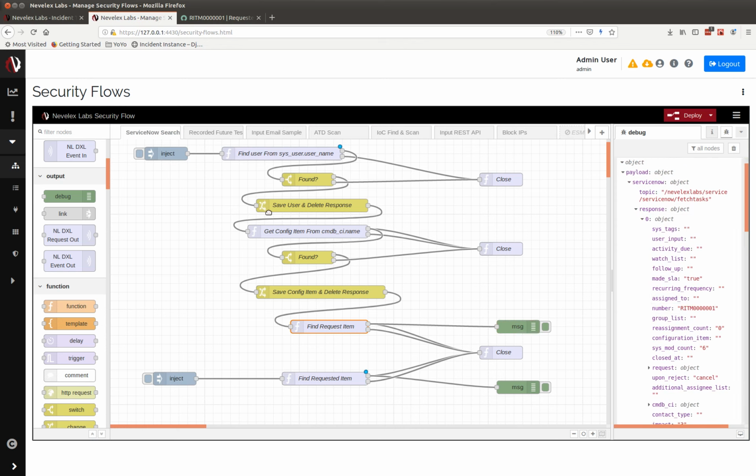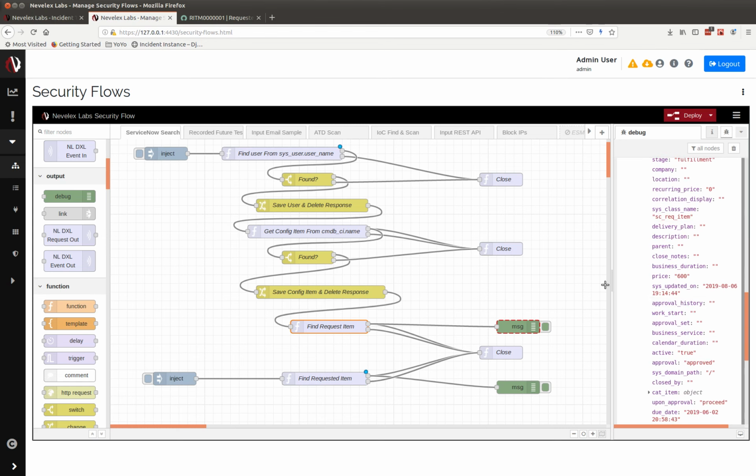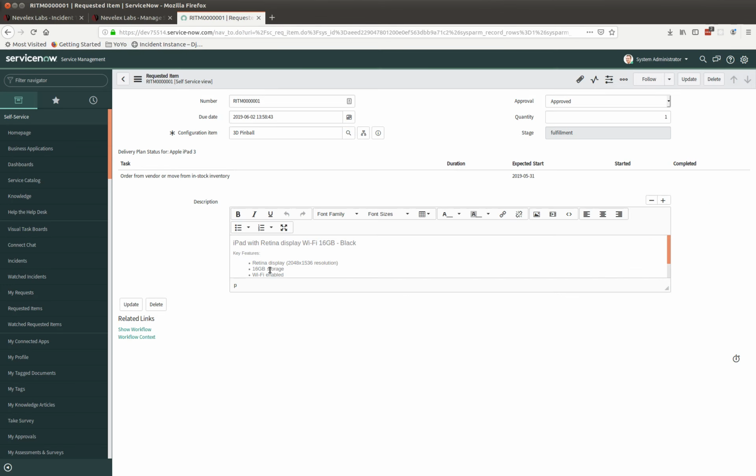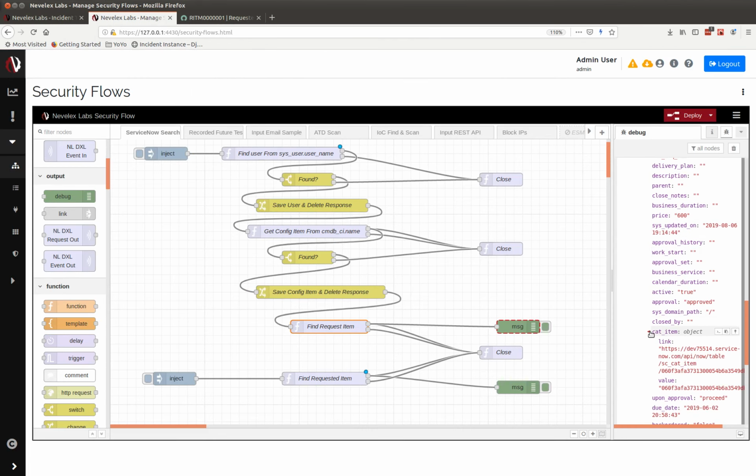So this way you can chain searches together. Additionally, with this result, if I wanted to find additional information, if I wanted to, for example, get this metadata that's associated with this request item, we could add in an additional search based on looking for this item, this sccat item with this sysid. And if we just did an additional query and chained it after this point, we could find that additional data and pull it into the system.